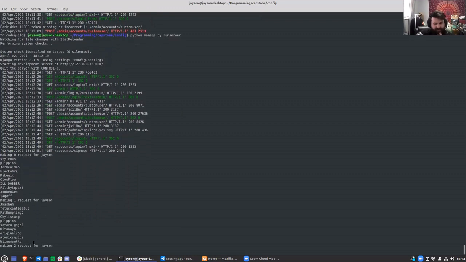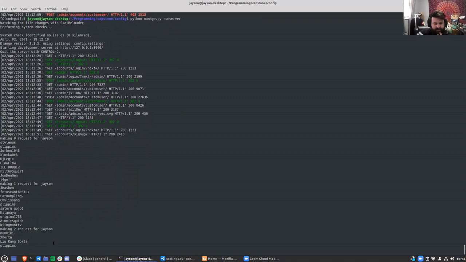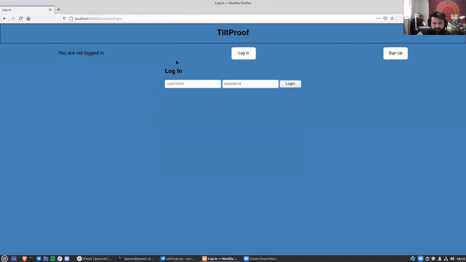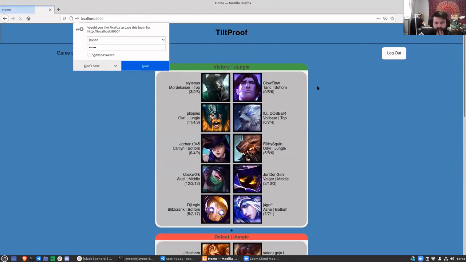The API calls on this are actually pretty lengthy, so I limited it to 3 just so that the user isn't experiencing a lot of latency on their first login. And now it pops up with 3.